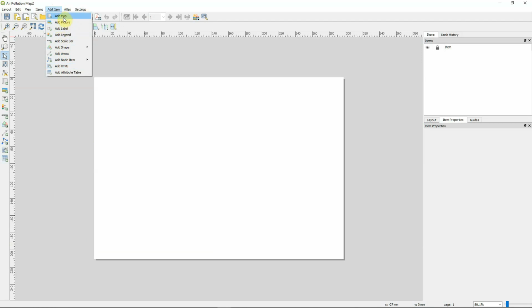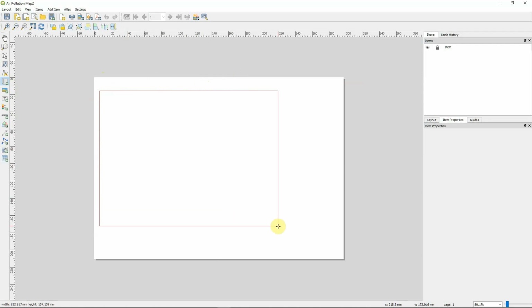So the first thing, of course, is to add the map itself. So when I select add map, nothing happens, but the mouse cursor has changed into a crosshair. And that's because QGIS is waiting for me to draw a rectangle, and that rectangle is where the map's going to be placed. So I'm going to start not right at the top, because I want to put a title along the top. So I'm going to leave room for the title near the left-hand edge of the paper. I'm going to drag and release about here, because I want room on the right-hand side for the north arrow and the legend, and I need room below to put the scale bar.